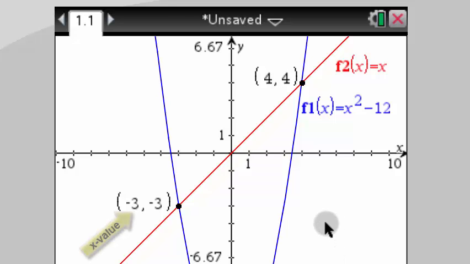So the values, again, since we're only solving for x, is we look at the x values of those points. So you can see the x values are going to be negative 3 and 4.